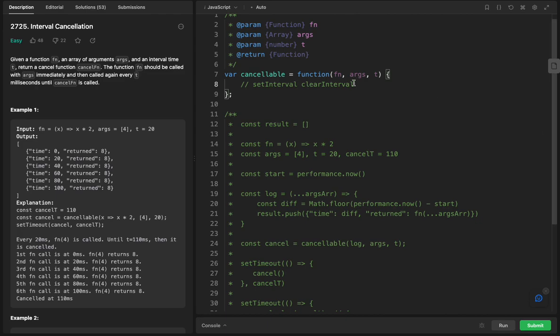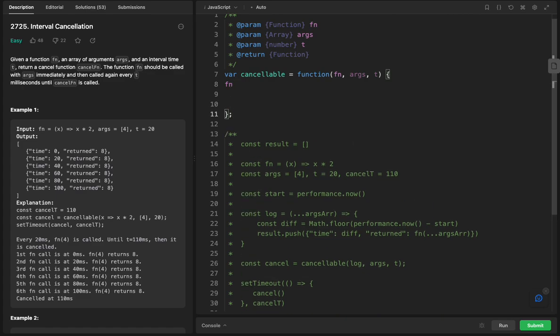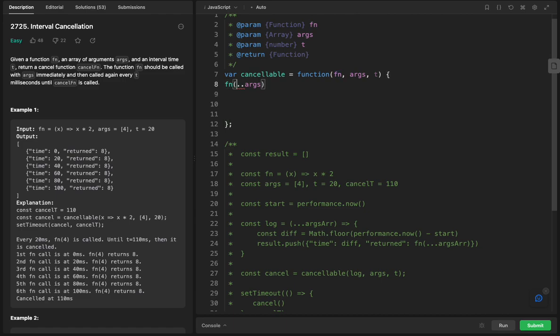It's pretty straightforward. First of all, we call fn with args. Next we call setInterval.